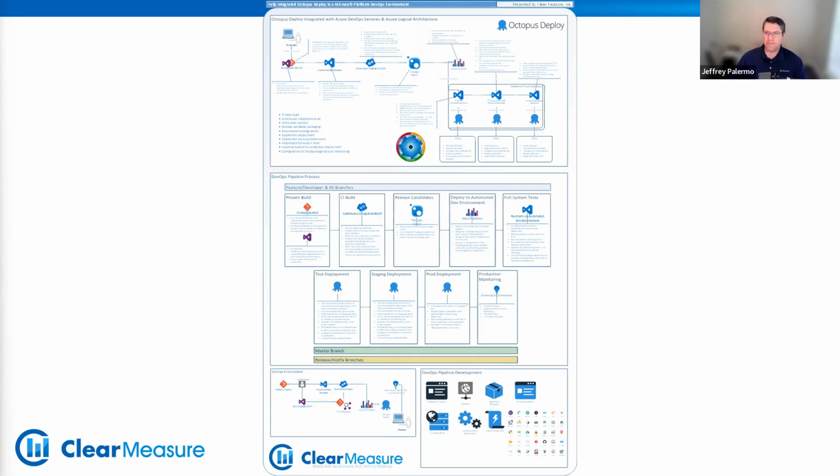But this is high resolution. It's meant to be printed at a print shop on 2 foot wide by 3 foot tall poster paper. A lot of people like to do it on foam board so it stands up on its own, or put it on a wall of a team room, things like that. All right. So that's the DevOps environment, the general structure that we're working with.